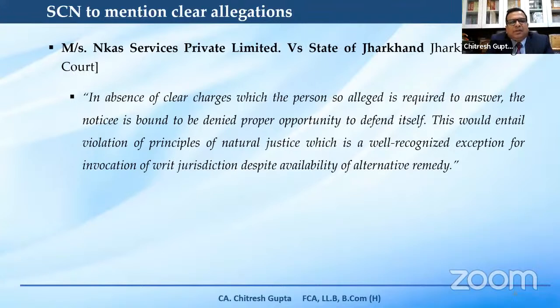So we have a case of Nakas Service Private Limited of the Honorable Jharkhand High Court, wherein the Honorable High Court held that in the absence of clear charges, which the person so alleged is required to answer, the noticee is bound to be denied proper opportunity to defend itself. This would entail violation of the principle of natural justice, which is a well-recognized exception for the invocation of writ jurisdiction despite availability of alternate remedy. Meaning thereby, if the allegations are not clear, the noticee is not able to properly defend because he is not aware of the proper allegation. So when he is not aware of the allegation, how can the department expect the noticee to reply to the notice? So that notice will be invalid.